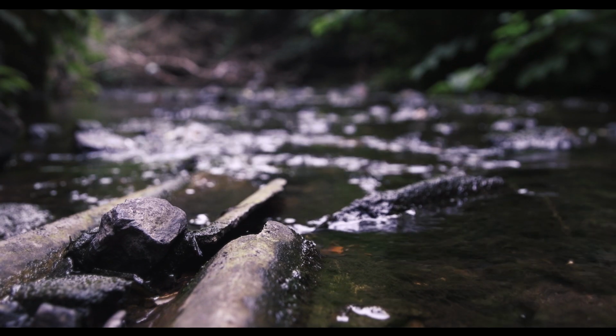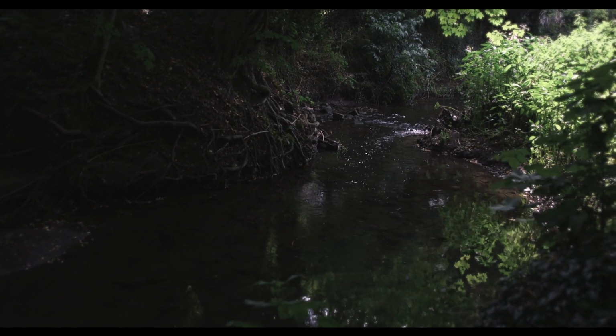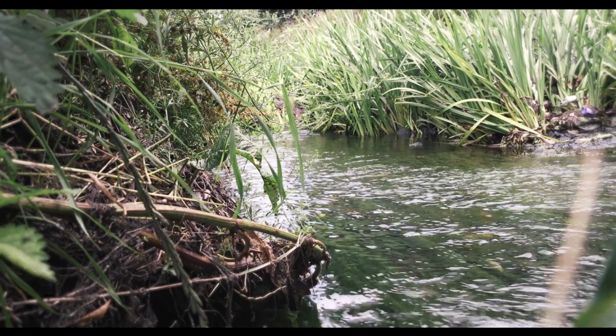So at the moment you're getting a lot of one thing, which is a straight river with steep banks, and if you do things like re-meandering, it creates shallow bits, deeper bits, gravelly bits, bits with plants growing out of them, bits without plants growing out of them, and it just makes more little niches, more little places for wildlife to live. And another thing that we always have to bear in mind when you're working with rivers in cities is if you add a meander in, it makes the river longer, so the river can hold more water, which means it could have a positive impact on flooding further down the area. That's another reason why wetlands, ponds and more natural rivers can be a real benefit to people as well.